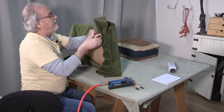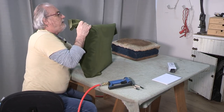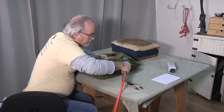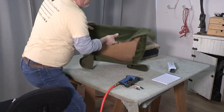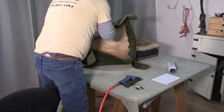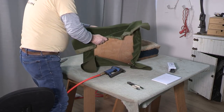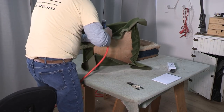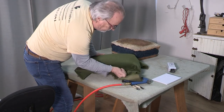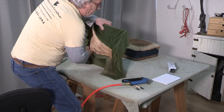So when you come up here, you're stretching. Notice too that I'm stretching that over here. Stretch and staple. So what I'm doing here is I know that this looks fantastic. I like it, and because I know it's really good, I'm going to staple it all the way to the side. Now again, for beginning, you can pin staple this, or pin tack this, okay? Okay, so now what we're going to do, go to the other side and finish the other side.